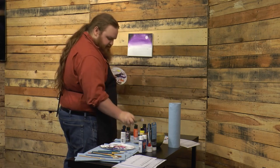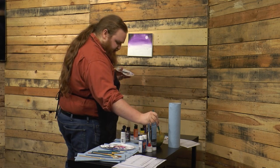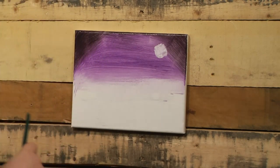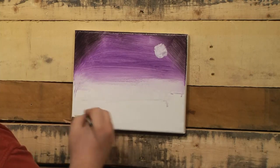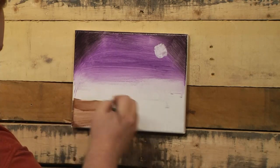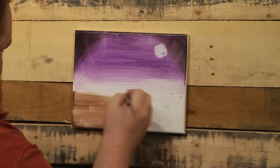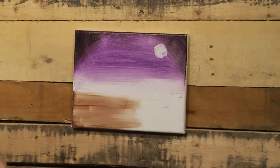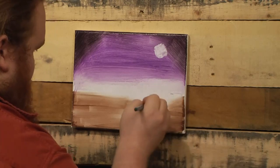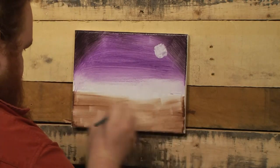Nice, pleasant place. So we're going to wet our brush, clean it off again. We're going to travel back to our dark brown, and just going to pull out from the side. As such. And as I suspected earlier, my canvas is actually a little bit wet. Suspiciously suspect, as I would say. Here we go. We want it to be kind of darker near the edge, which is why we're pulling out from the edge, so it's lighter as we get towards the center. This is going to give us a nice sense.